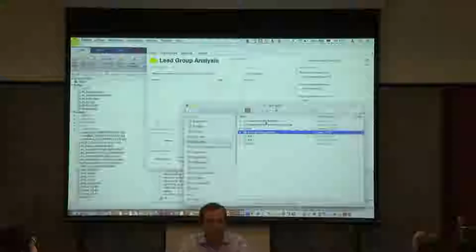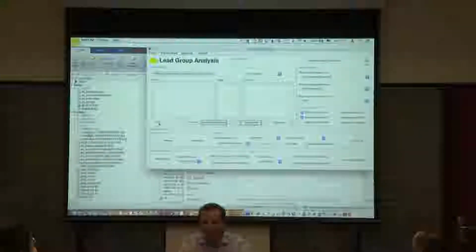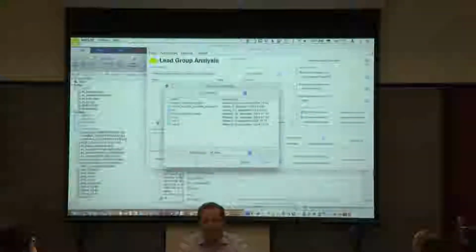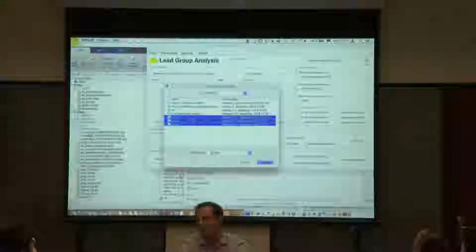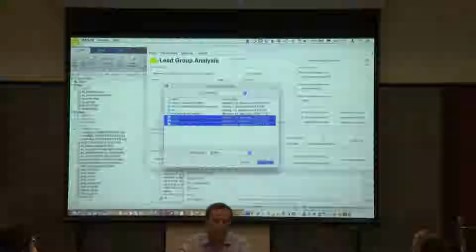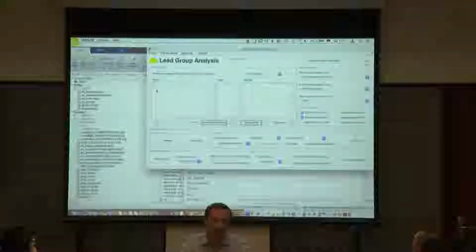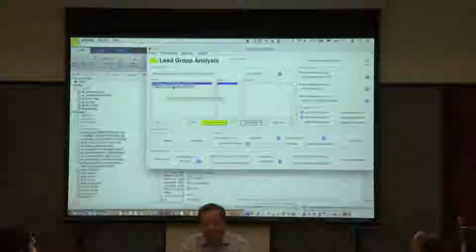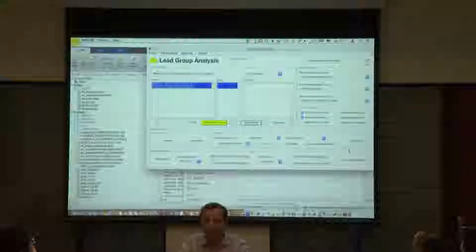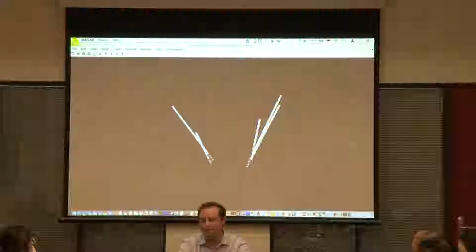Okay. And then the first thing is to add patients. So we add patients, and these are 3 patients that we processed with Lead-DBS before. We add them here, and now you see a list of patients. The first thing we can do is just to visualize them, right? We select all of them and press visualize 3D, and then we can just have a group figure of these electrodes.